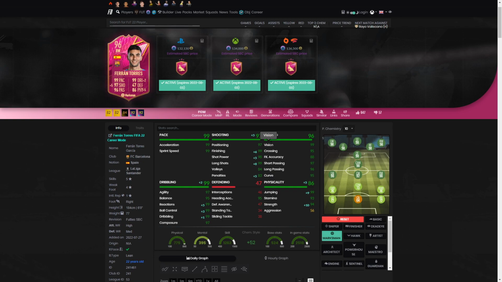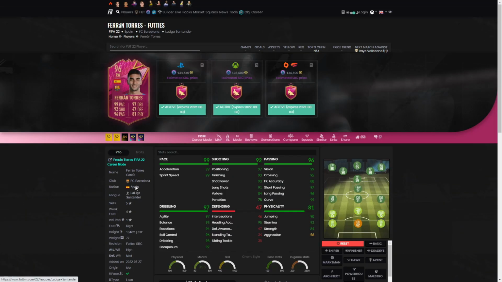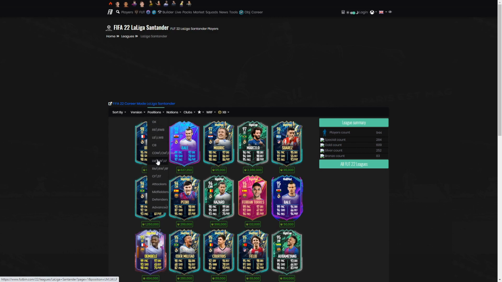He's got a nice upgrade onto his skill moves, taking that to 5, which means his skills are very, very nice, and the dribbling is just that little bit quicker and cleaner, which sometimes just works better for a lot more people. If we are looking, in fact, at right wings in La Liga, I think we are looking at one of the best now.